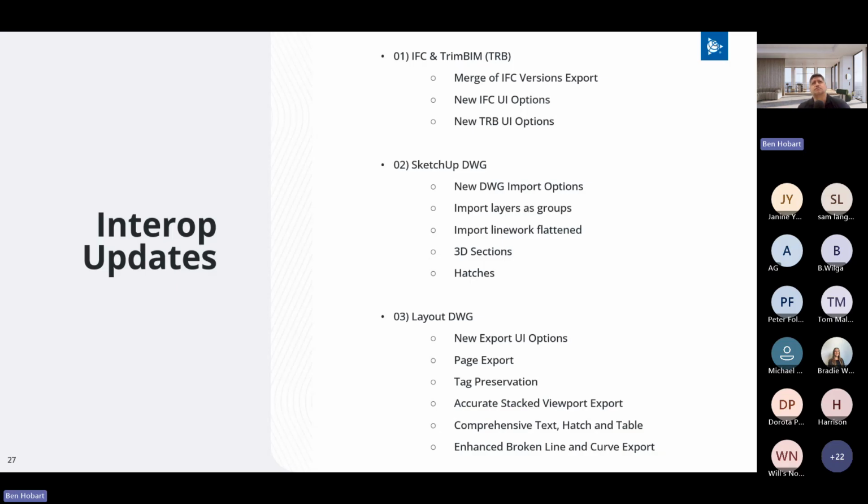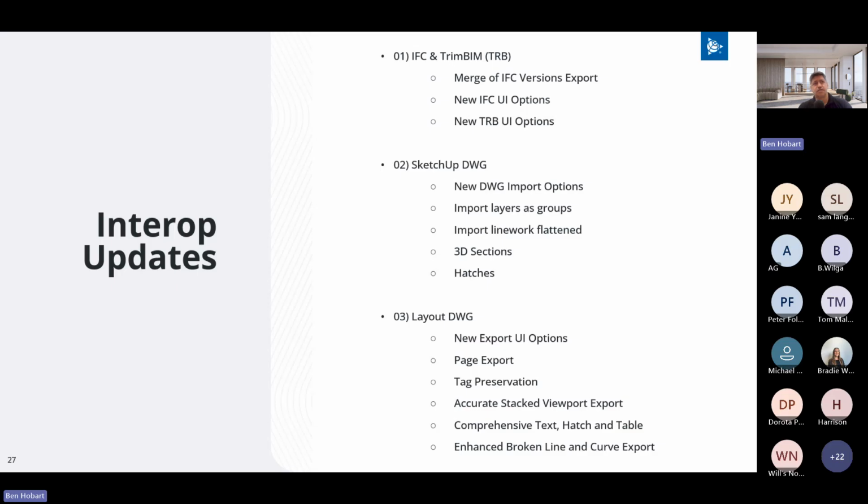If you have contractors or people sending you files from other platforms like AutoCAD, then you know that opening those files in SketchUp or Layout will be, the idea is, more seamless and with fewer headaches.